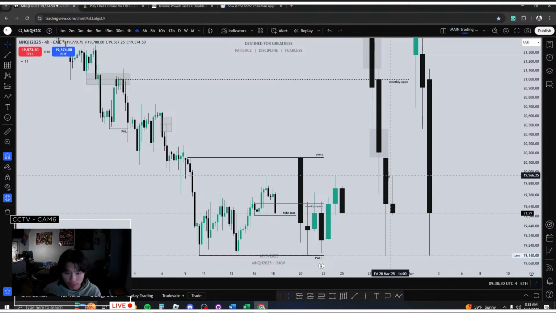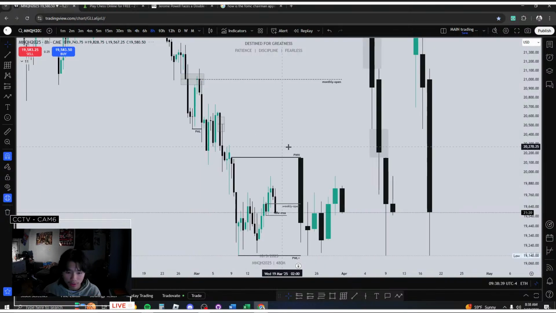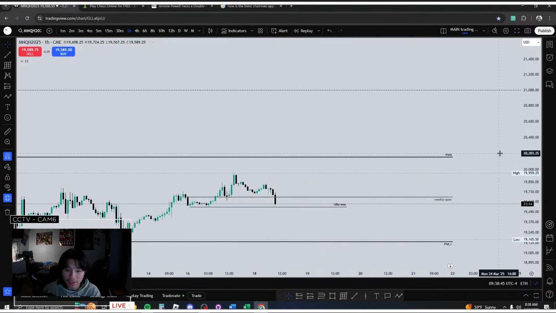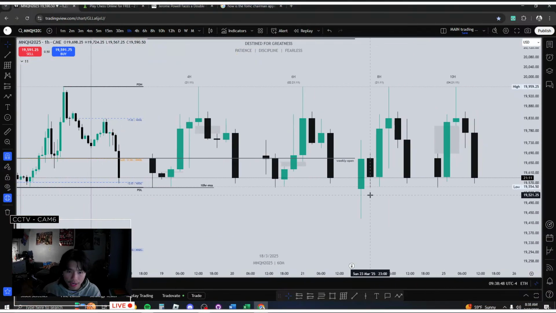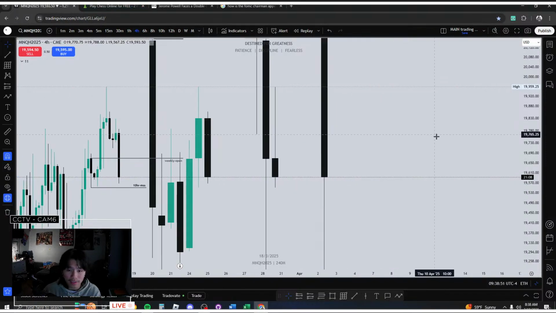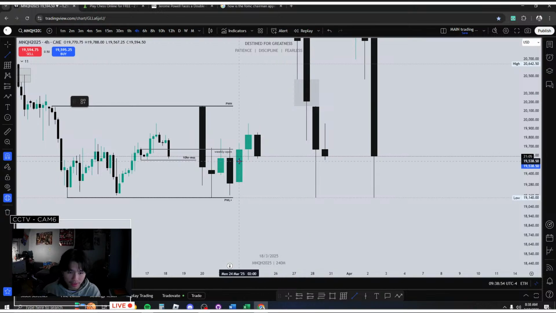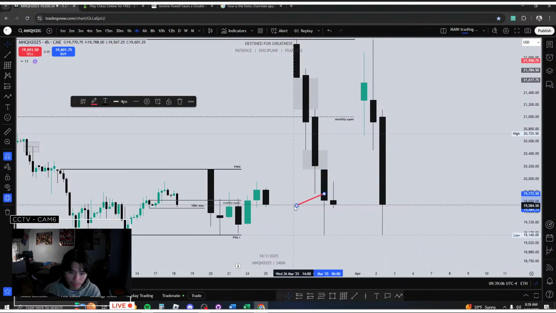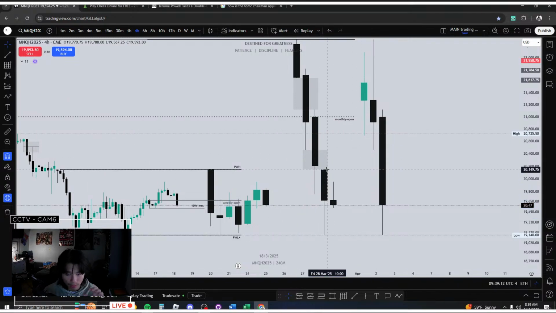I do want to see how we close here on this 4-hour candle, however. I want to see how we close here on this 4-hour candle and 8-hour candle, because once those two time frames close, I'm actually going to have an objective, right? Every single candle has an objective, such as the daily. So yesterday's daily objective was previous day high. Same thing here on the weekly time frame as well. So the weekly time frame, I want to see us take out previous week's low. Treat this weekly fair value gap as a breakaway gap. Every single candle has an objective, right?